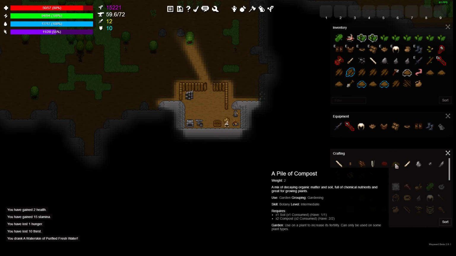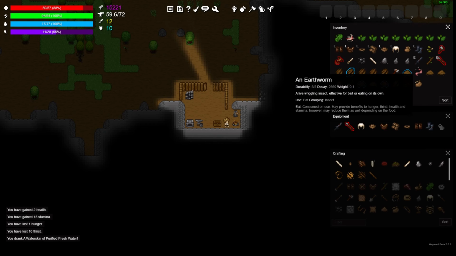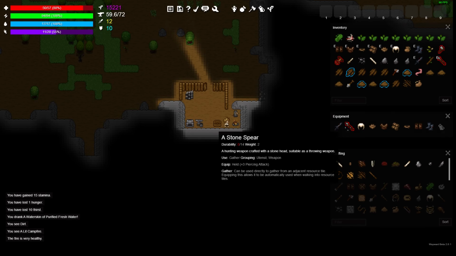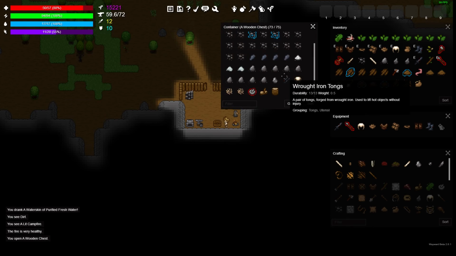What is the worm good for, I wonder? I guess you can eat it. That's in part what it's good for. Consumed on use. Effective for bait or eating on its own. Well, I don't really need to eat an earthworm right now. That's kind of unnecessary.